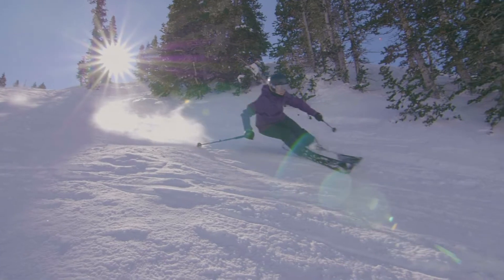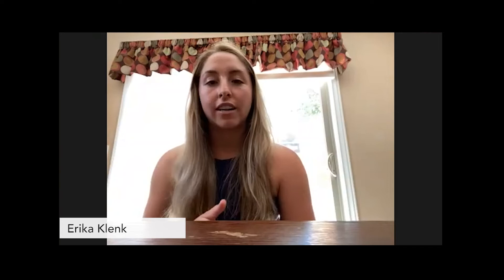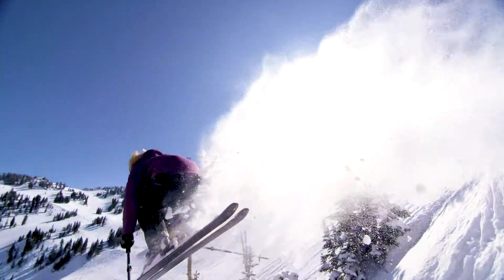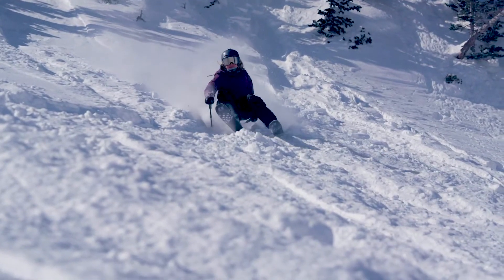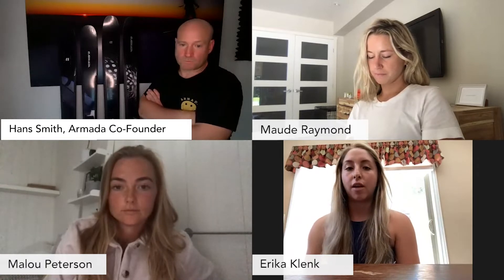This is my everyday ski. I ski it in the resorts, I ski it off-piste. It's a charger, I love it. At Alta, where I ski, the trees are a little bit more tight cut, so it allows me to have those shorter radius turns, and then when it opens up I can really let go, and they hold an edge really well. I feel confident when I'm jumping on these — I land solidly. I come from more of a freeride competition background, so this ski really holds well on that choppier, maybe more chalky snow that isn't just that lightweight powder.